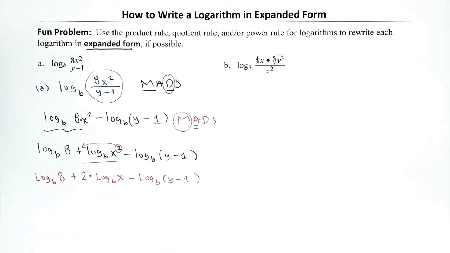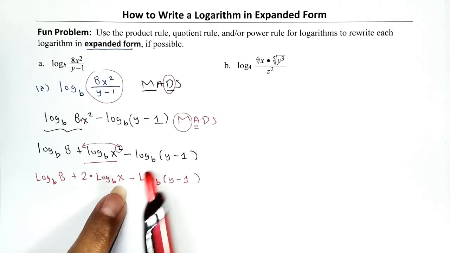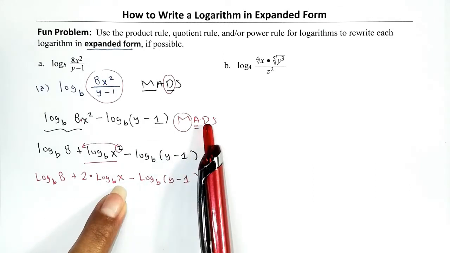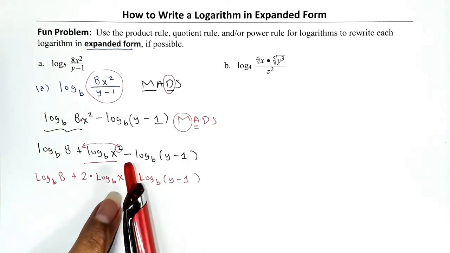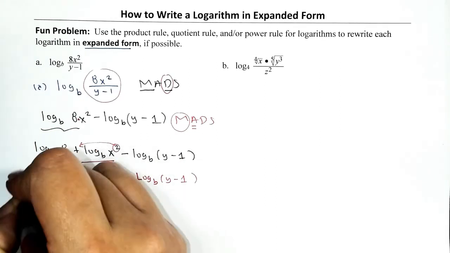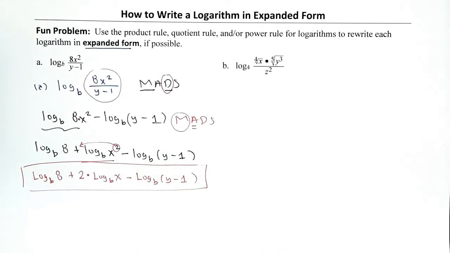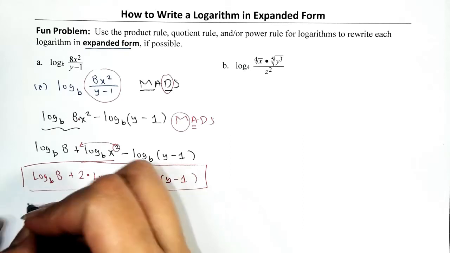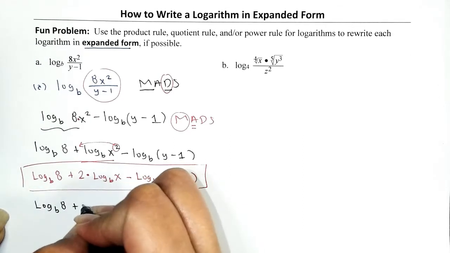Cool. I think we finished it. Let's look at the new argument. Yeah, we cannot expand it. Why not? Because the argument is not a multiplication problem or a division problem. We cannot rewrite it because there's no exponent. So I think we nailed it. So I will give you full credit for this. But if the raised dot is getting in your way, then go ahead, rewrite it without the raised dot. It's really a personal choice.